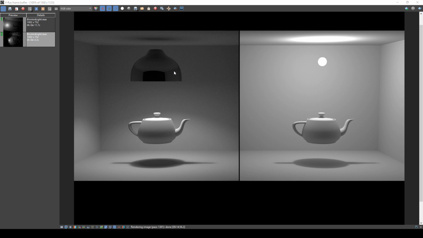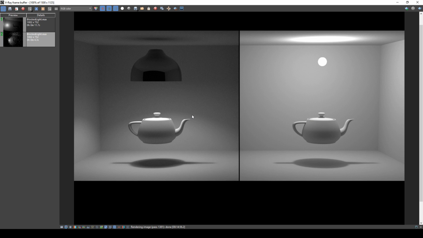So this test is a perfect example to show how global illumination can have a massive effect on the scene. Like I said before, the only difference in this scene is that on the left, we've got the dish covering the light and redirecting some of that light that is hitting the roof on the right-hand side back down onto the top of the teapot, and that's why we're seeing the teapot be a lot brighter on the left and a lot more flat on the right.